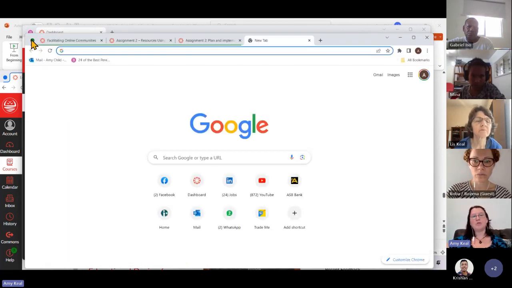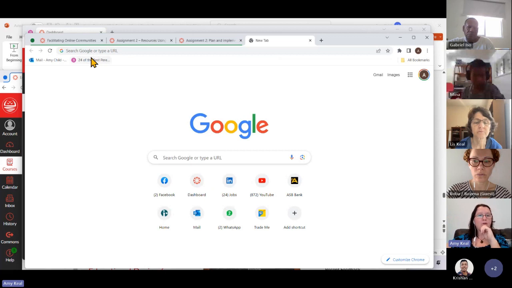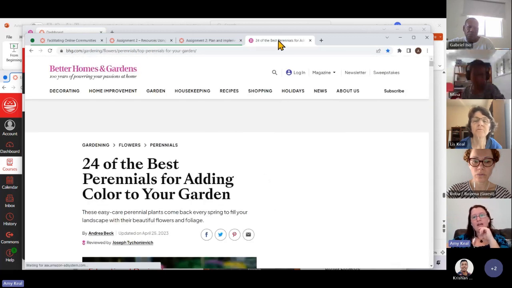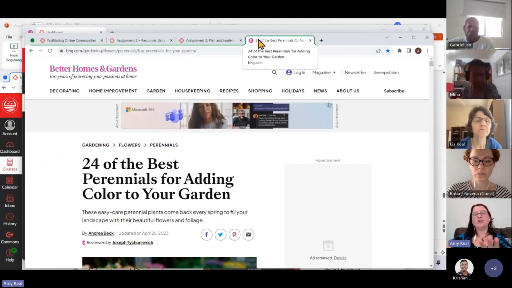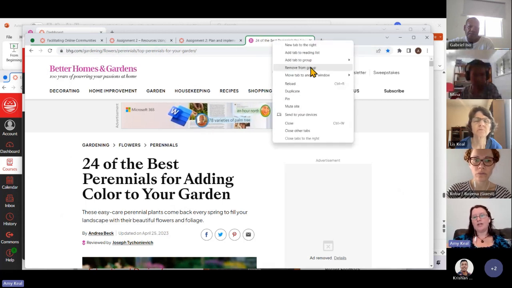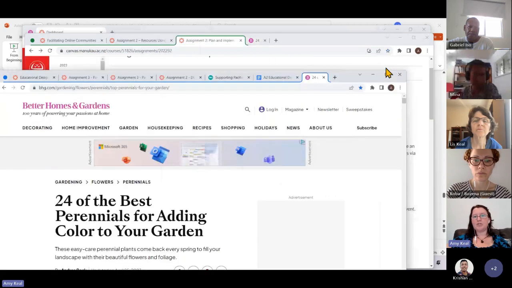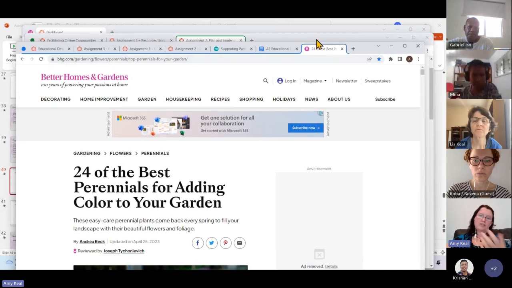And again, it's collapsible or expandable. And the other thing that you can do is if I wanted to open up my perennials again, I can also click and drag, and now it's in the group. And so that's the two different ways that you can add tabs into the group. You can either click them and drag them in yourself, or you can right click them and add them into a group. You can switch them between groups as well. You see, I decided actually the perennials belonged over in this group better. So it's a flexible way of keeping all of your relevant content together.